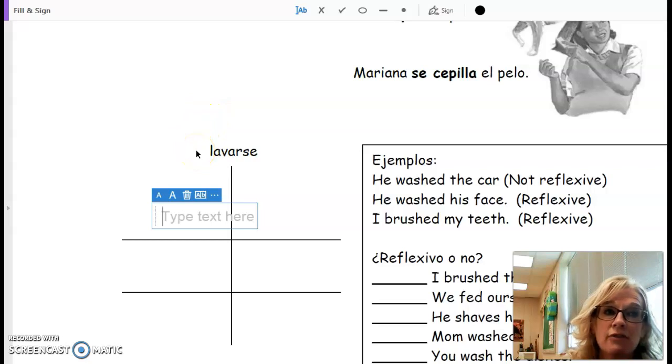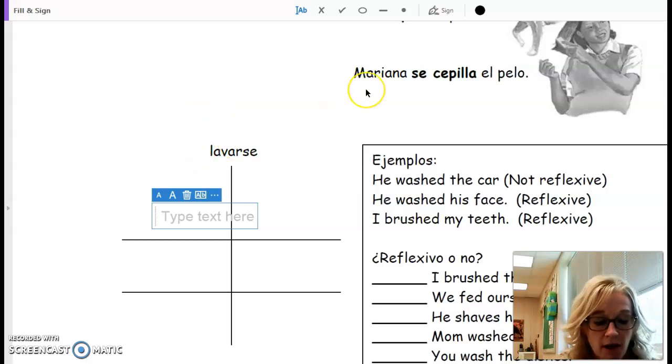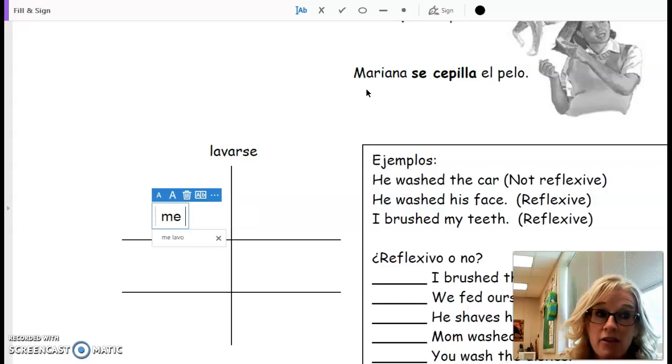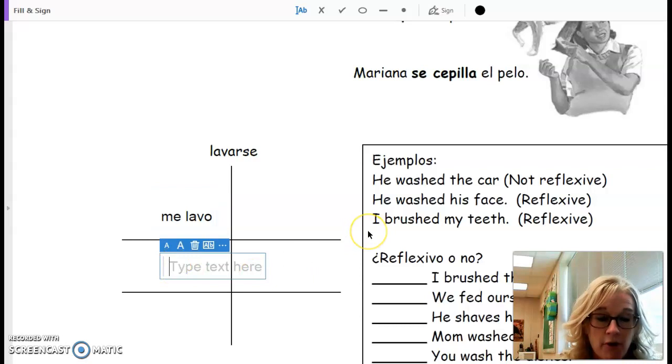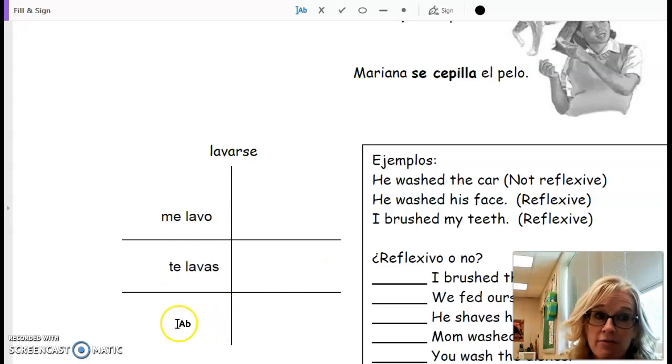And there are 6 reflexive pronouns. So if I want to say I'm going to do something to myself, such as wash myself, I'm going to use me, followed by the yo form of the verb back in Spanish 1, o, as, a, amos, áis, an, because this is an AR verb. So me lavo, I wash myself. The next reflexive pronoun is te, that's for the tú form, and we're going to use the tú form of an AR verb in the present, te lavas, you wash yourself.